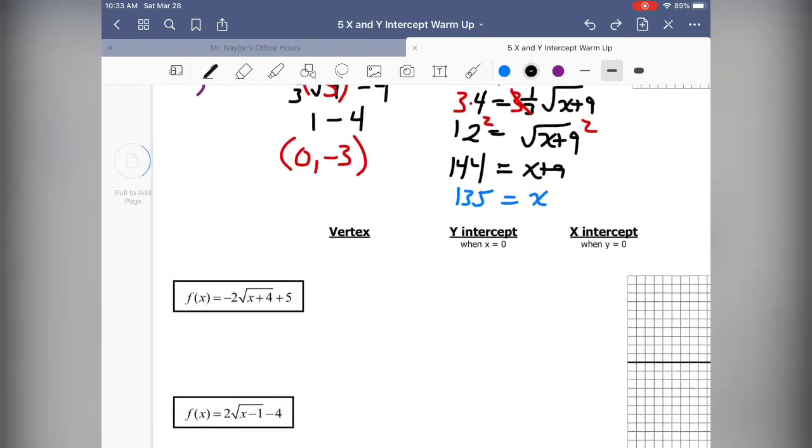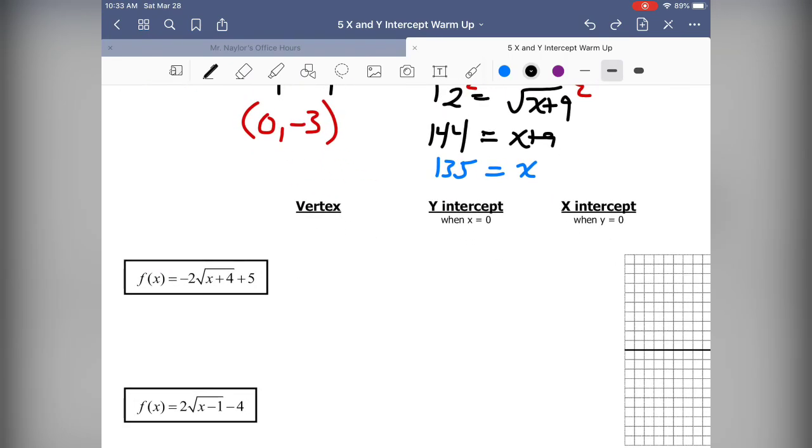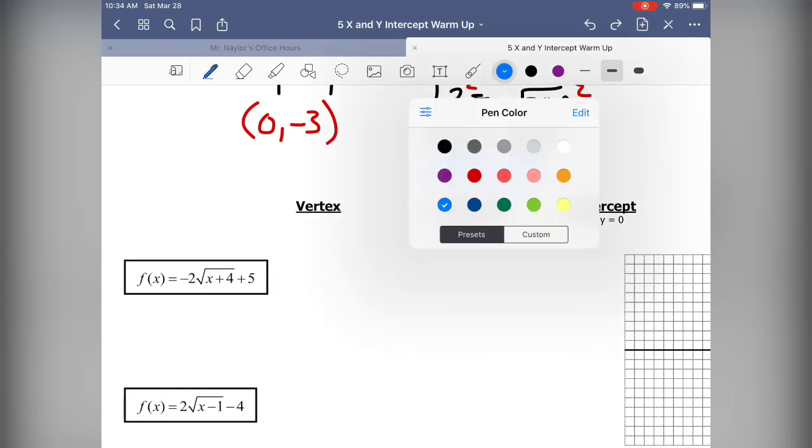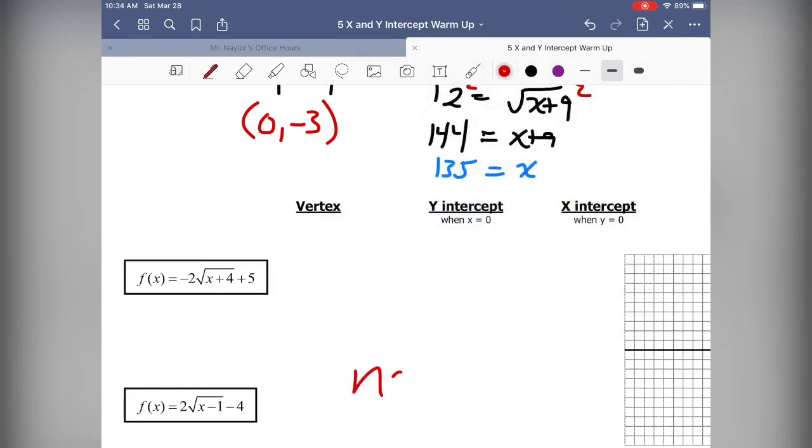Now, you want to try it here for these two problems. I'd like to see you try to plug in 0 and also set the equation equal to 0. You're going to discover that one of the answers for the x or y-intercept for one of these graphs is going to end up being none. It's going to end up being none because you're going to end up trying to take the square root of a negative number. So don't be surprised when you get none for one of these. You'll see that the graph also matches, since the graph would not contain an x or a y-intercept.